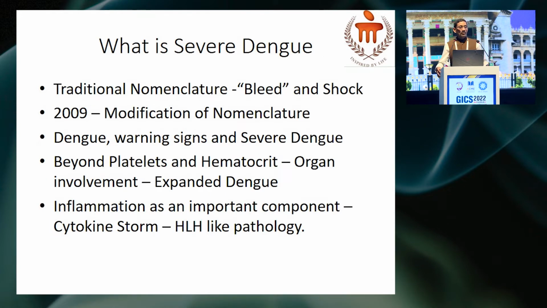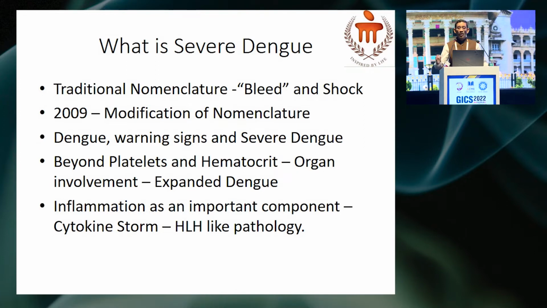Now, with the newer knowledge of inflammation coming up in most of the cases, including severe dengue, there is a need for reviewing the present guidelines. The traditional nomenclature of hemorrhagic fever has been a major focus for defocusing our approach. This nomenclature misled us to focusing on platelets because of the word hemorrhagic fever. And WHO rightly understood this problem and changed the nomenclature in 2009, classifying dengue into severe and non-severe dengue, the non-severe dengue being dengue and dengue with warning symptoms. So the severe dengue category was dengue shock syndrome and also with organ involvement.